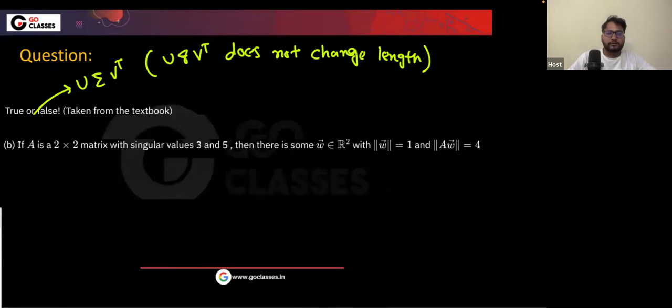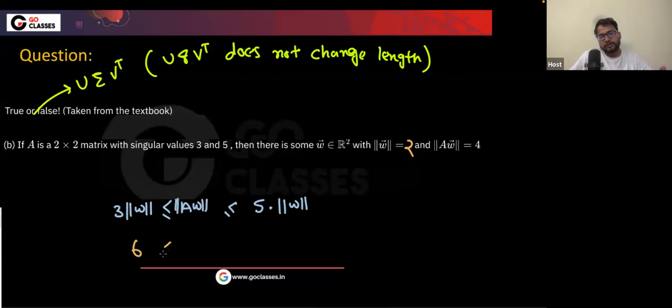Now let me ask a question. Instead of this, let me say 2. Okay, then in that case, actually it is 5 into length of W. Don't worry about it. It is 5 into length of W and 3 into length of W. So whatever is the length of W, you can just plug in. Doesn't matter. Length of AW should be like this. So length of W itself is 2, which is fine.